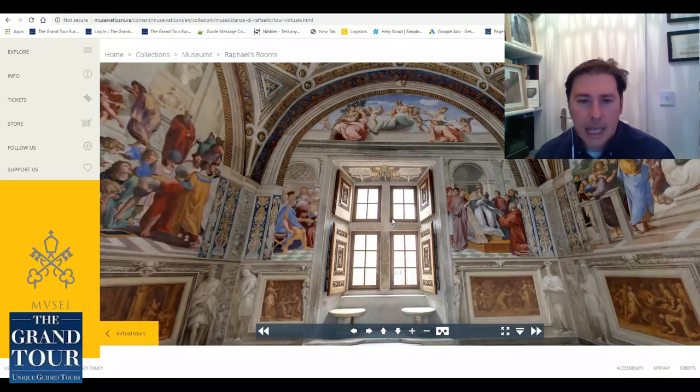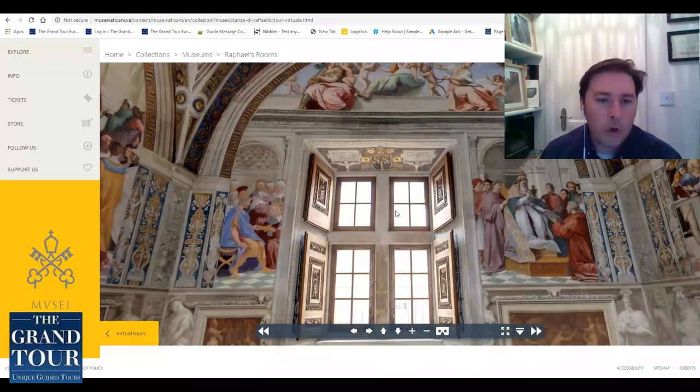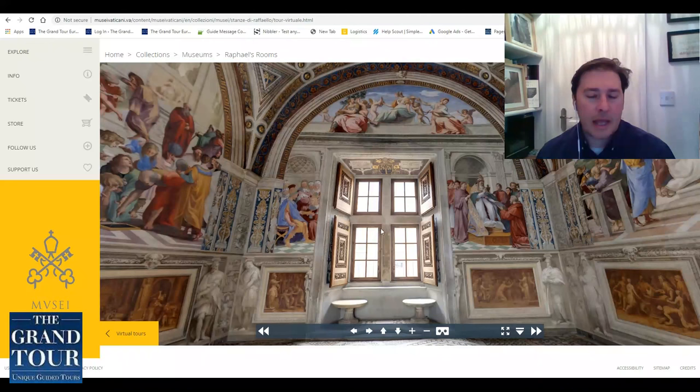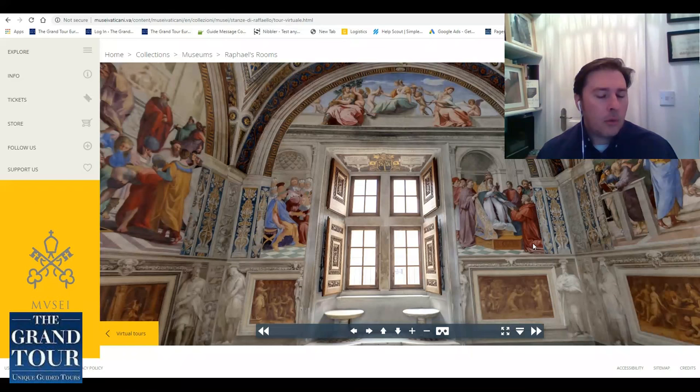This part was painted by Raphael and probably pupils, or just by the pupils. While this one was painted by another painter, whom we're not sure about. The Vatican Museums seemed to think that it was Lorenzo Lotto, a Venetian painter who also cooperated with Raphael, and from whom Raphael learned a lot. They were the two great Venetian painters in Rome who brought the Venetian style, the bright, strong colors that were typical of the art of Venice.